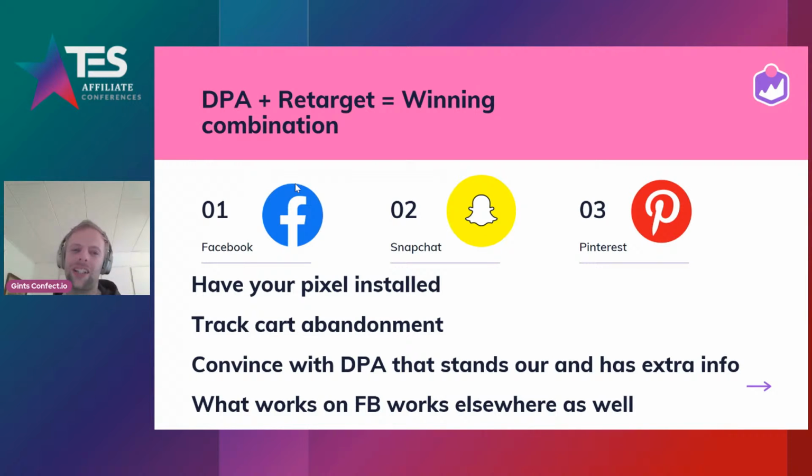What I have seen a lot is that people go for Facebook. It's simple. Most of their marketing is already there, so they don't have to do anything about it. They can just have it there. But what they're actually missing out on quite a lot is that you could have great results on Snapchat and Pinterest as well with dynamic product ads. And especially because, if you use them in this combination, then you're using them really at the end of the funnel, where there is that action stage. And maybe it doesn't come from Facebook. Maybe it's going to come from Snapchat or Pinterest.